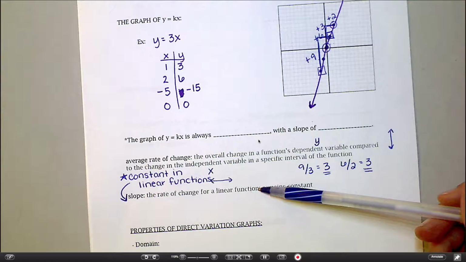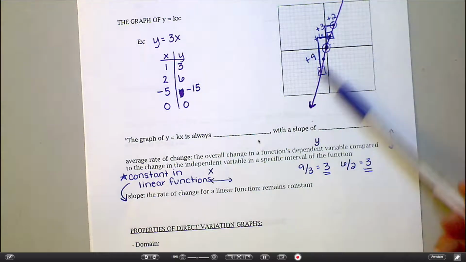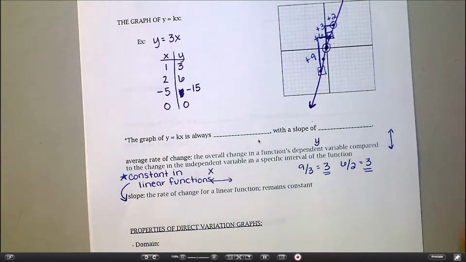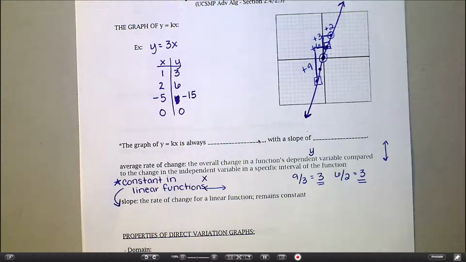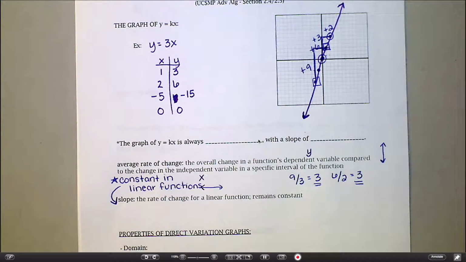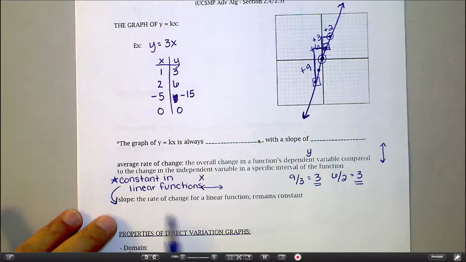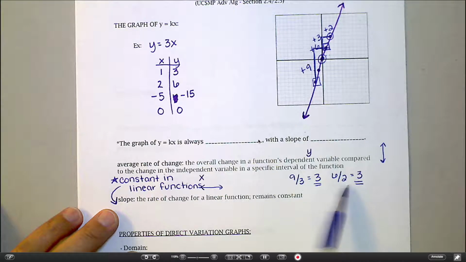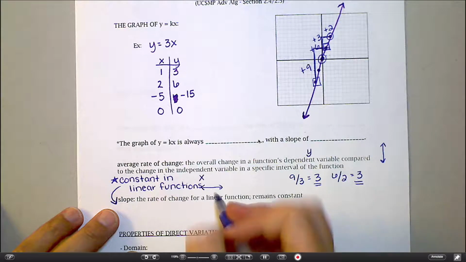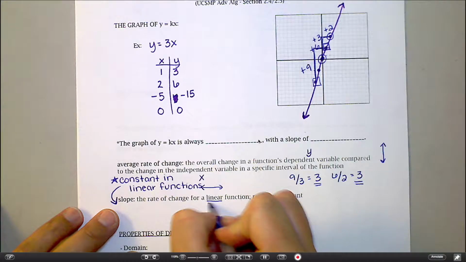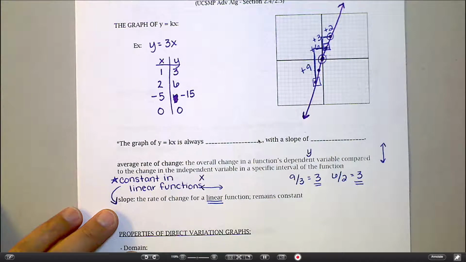The difference is going to be when we move away from straight lines on our graphs, when we move to some more interesting graphs, the rate of change is not always going to be constant. But it is in linear functions, which means I can pick any pair of points to do rate of change, and I still find the same thing. Okay? So slope is just rate of change on a linear graph. Okay? We only really talk about slope when we're talking about linear graphs.